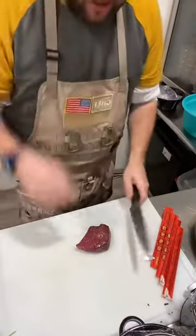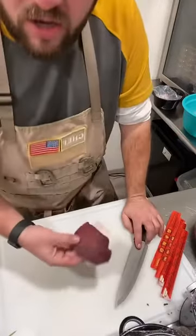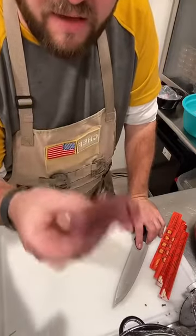This is just to show you guys, this is not cow beef. This is venison. This is red deer, red stag venison. If you notice how dark and red it is and a very, very little fat content, venison is so good. It's higher in protein than regular beef, lower in fat. It's so much better.